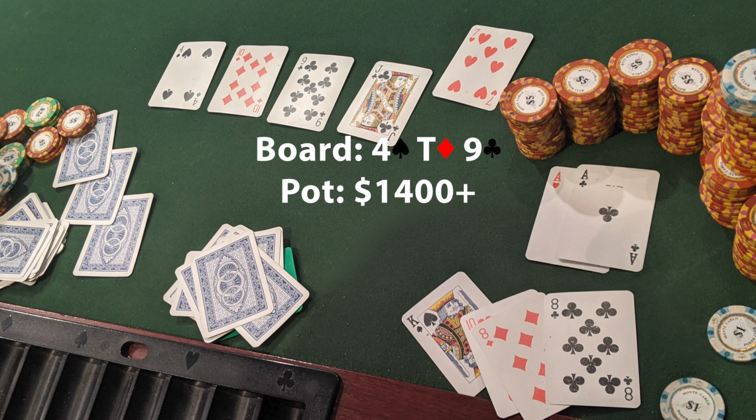The flop comes down the 4 of spades, 10 of diamonds, and the 9 of clubs. So feeling pretty confident about our pocket aces at least, we go ahead and pot it for all in. The button snap calls, and we are going to a run out for a $1,400 pot, the largest cash pot that I have ever played.